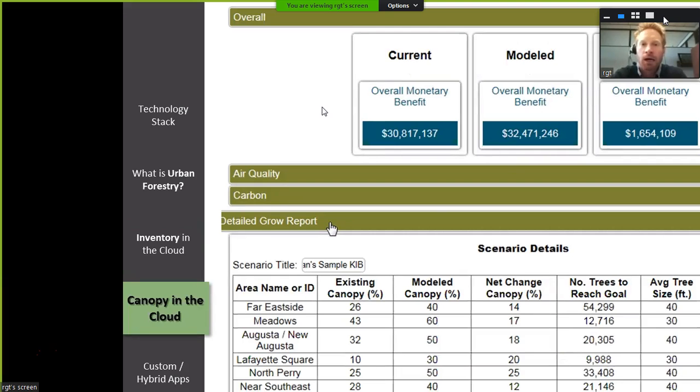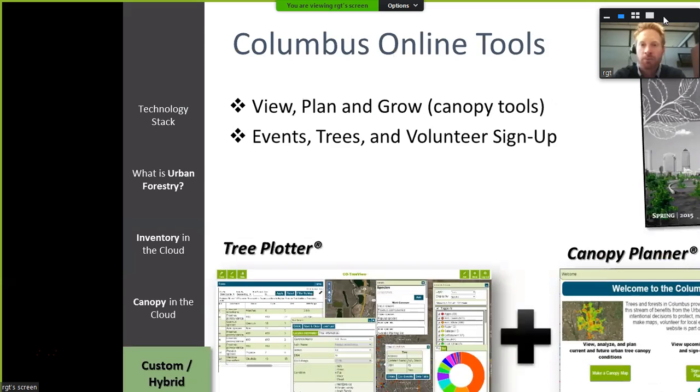So here's what you have, here's what you modeled, and what would be the ecosystem services impact of expanding the tree cover. And then it shows you what you actually did. So we took these areas, we modeled the canopy, and here's the overall impact down below. It's just a quick example of one of the other types of analysis tools we've built into this platform that really integrates with that initial geospatial analysis that we do at our desktop.